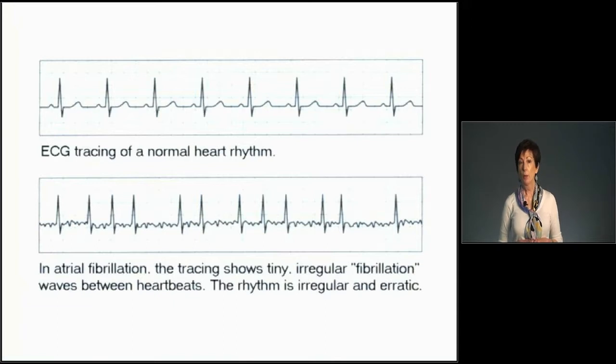And so the total rhythm is just chaotic. There's no pattern to it. And I would describe this as a coarse, medium to coarse AFib. If somebody has right atrial enlargement or left atrial enlargement and they develop fib because their atrium is already hypertrophied, then more than likely they would have that coarse AFib.